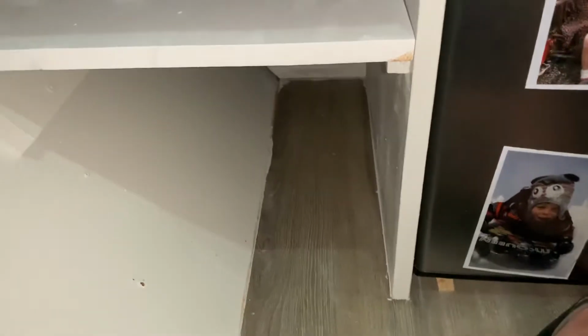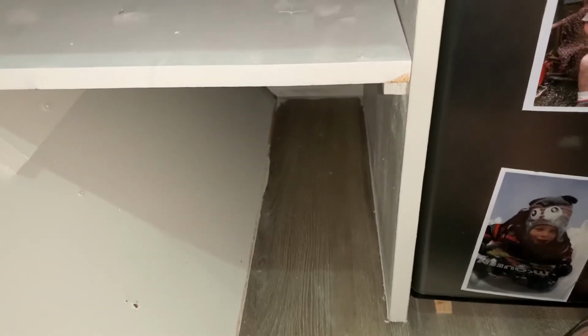Other than that, storage shelf needs to be painted or mac tacked or something. I'm still debating if I'm going to put a secondary smaller shelf in here. Right now it's a triangle storage area, and it's tough to store anything that's not a triangle in there.